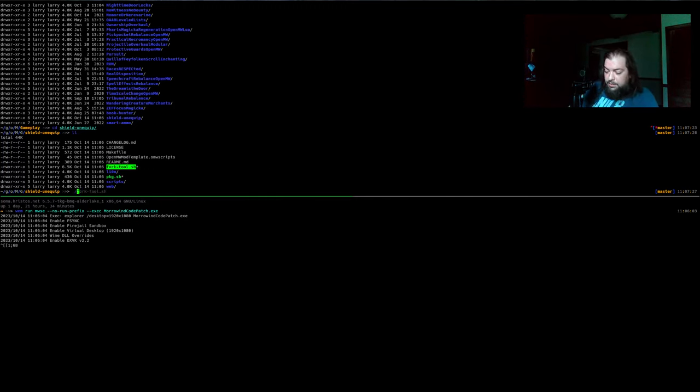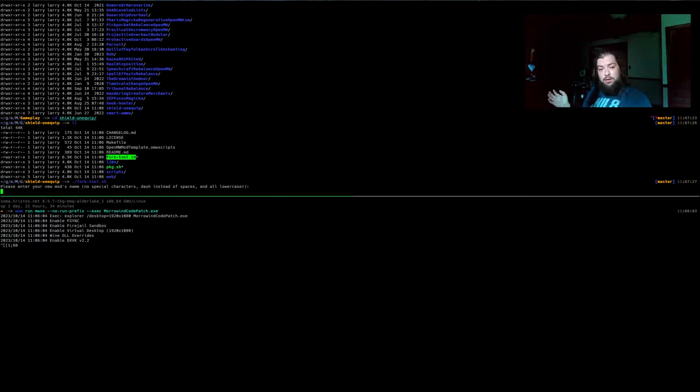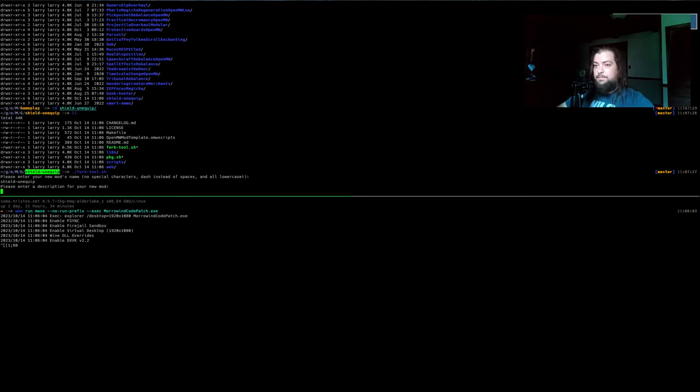So go to forktool.sh and just run it with no argument, and then it prompts you for stuff. Please enter your new mod's name, no special characters, dash instead of spaces, all lowercase. Again, this is where you would put in some kind of user-friendly name, and the website would make a slug out of it. For now, we've got to do it this way, because I just don't have enough time till 2090. You know what I mean?